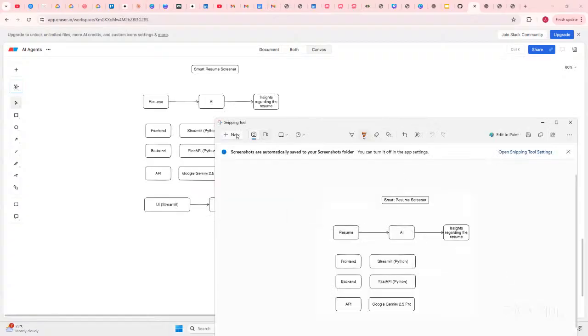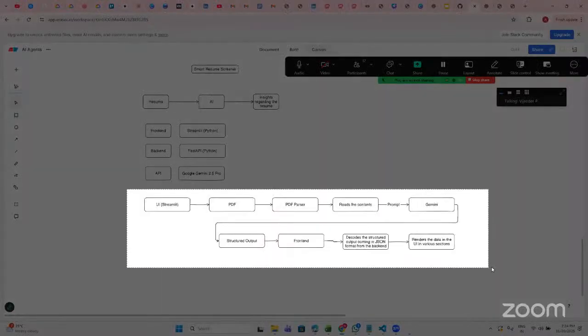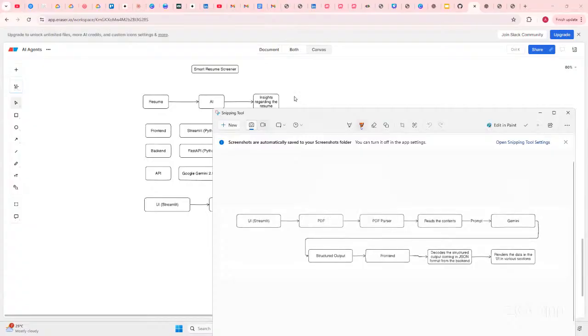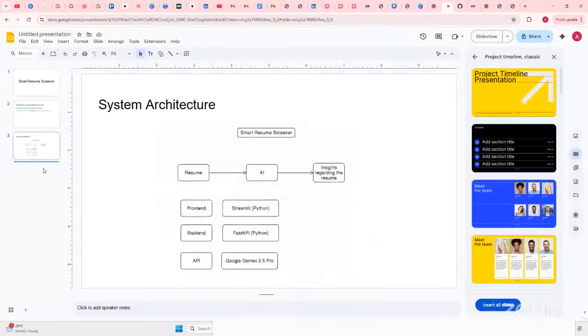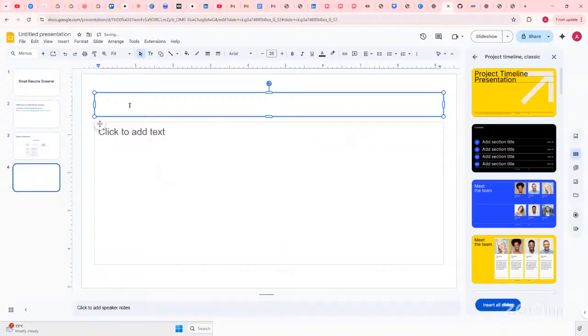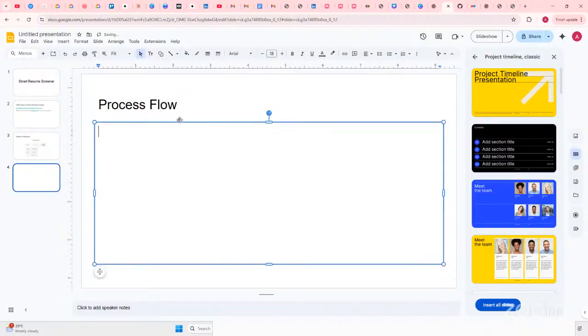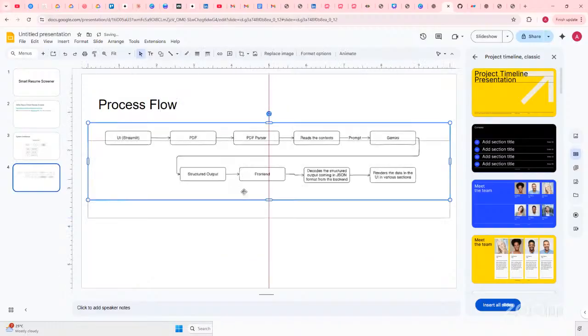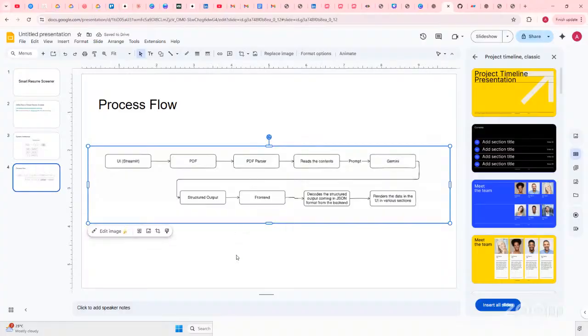Okay. So let's put this also in the process flow. This is the high-level process flow in terms of how it should be done.